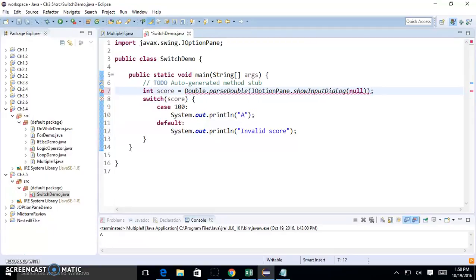Like if I do int, but what happens if the score is 99.5? That's going to be a concern again, right? But let's test with int first, and we're going to talk about how to handle that.